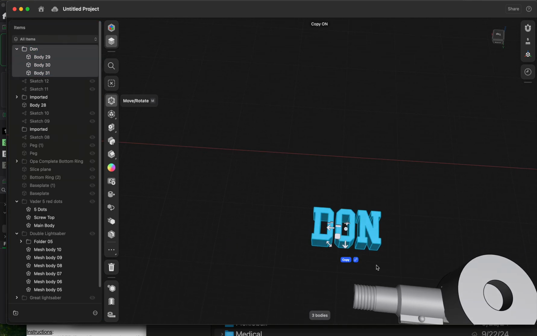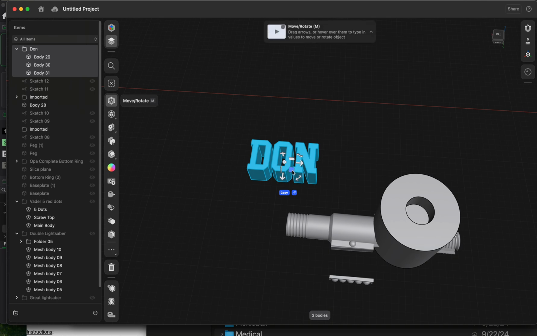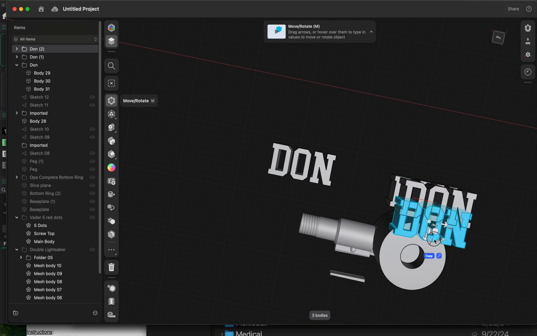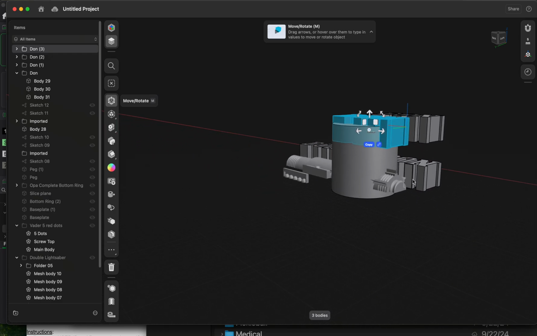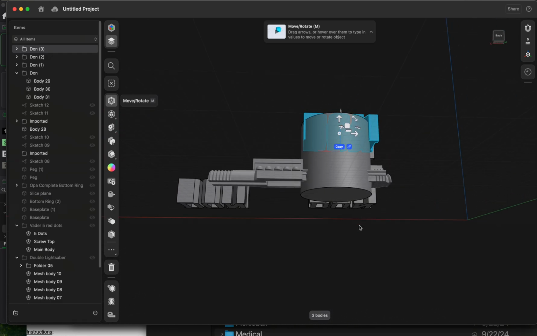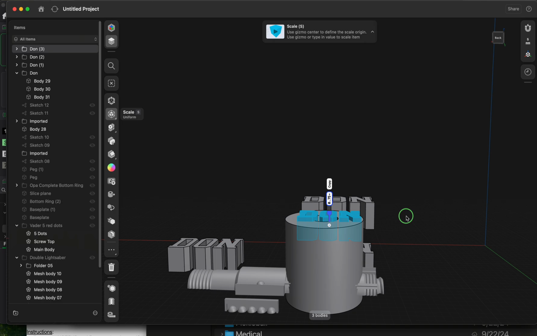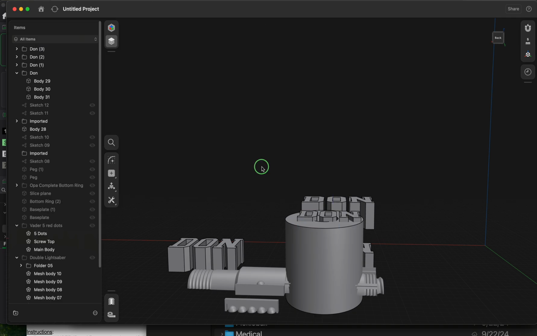I'm going to copy them. Let's bring it over here. Let's bring it up. Let's go on top of it, bring it over. Now it's going to have a little bit of trouble printing this. It would have to create support for the words there. Or I can hit scale and go with, let's say, 0.75. And you have to be careful because with 0.75, you're not sure where it is, how tall, and all that sort of stuff. So this is Don number, I'm still copying. That's why I've got 2 copies of it now.